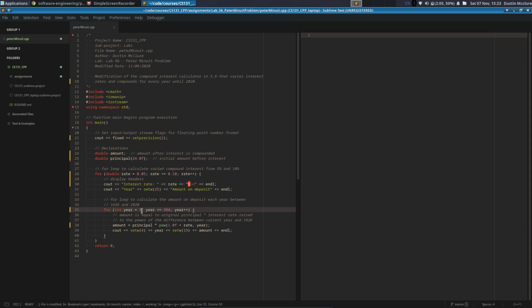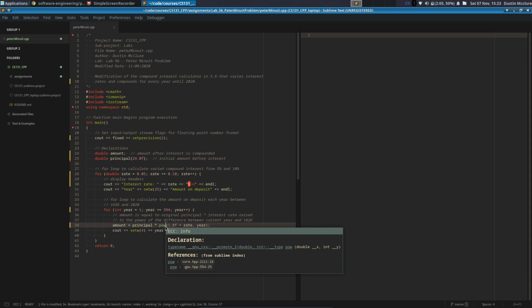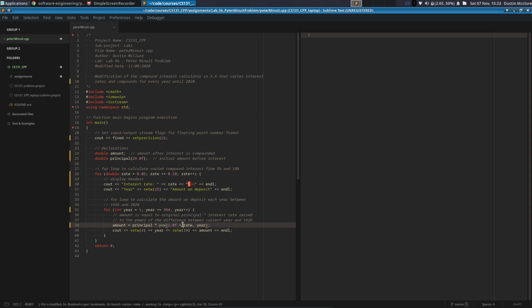So it'll go from 1, do this loop, then go to 2, etc. In this for loop, we are storing in the amount variable principal, $24, times the exponent of rate to the power of year.